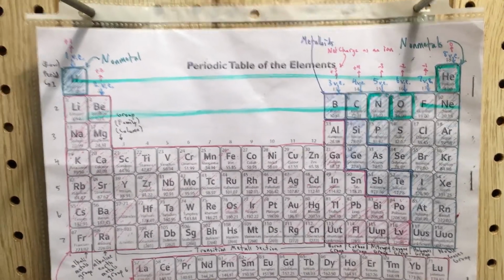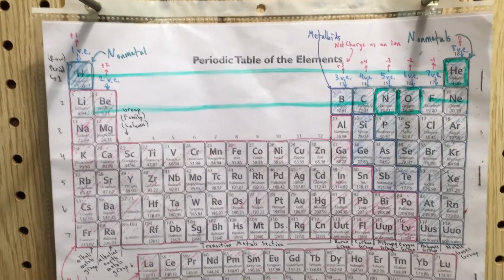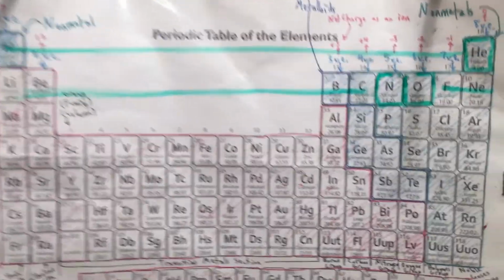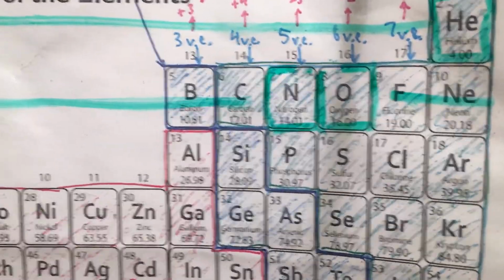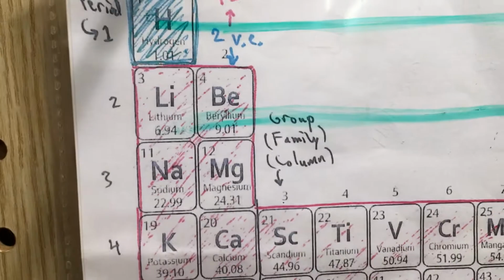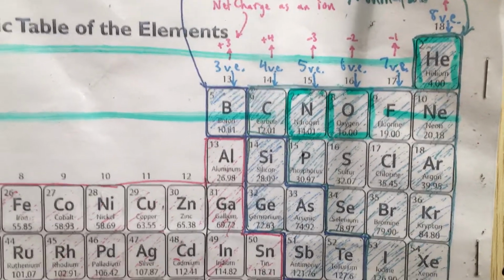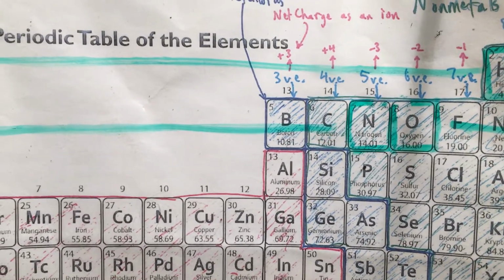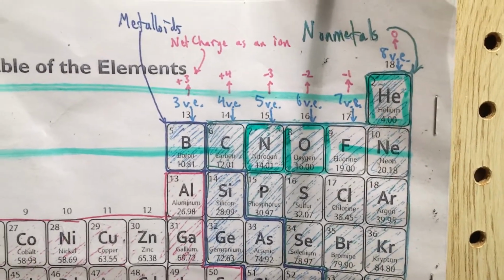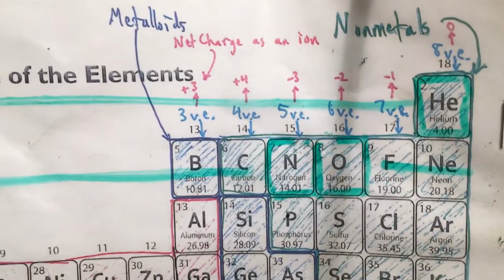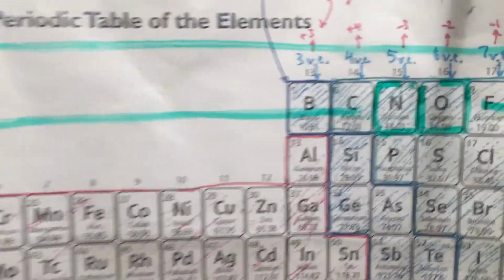Unlike with station 1, here we don't have any elements that are in the same group, the same family, the same column with each other. But we do have two elements that are in the same period. Nitrogen and oxygen are in the same row. They are in row 2, so the second period of the periodic table. Now, that doesn't say as much about sharing properties, but it is a way to kind of categorize them. Helium is over in period 1 with hydrogen, and hydrogen and helium are the only two in that row. So just because there's a gap doesn't mean they aren't included in a row.